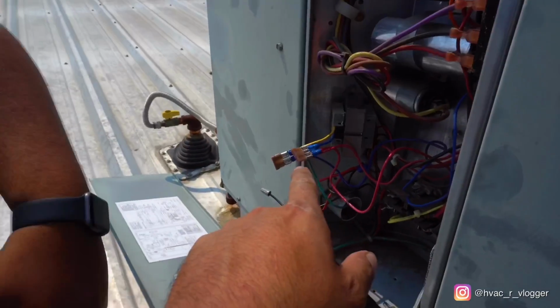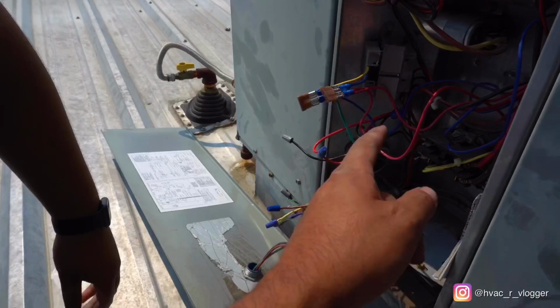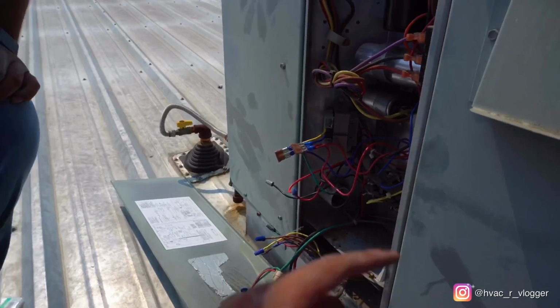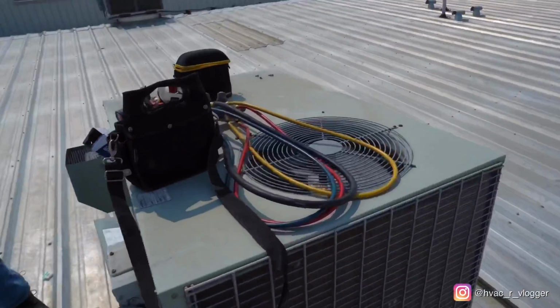Also guys, I like to put those fuses in there just in case there's a short or something on the system. Those fuses are gonna pop and not the transformer. So pretty simple. So you learning something or what?